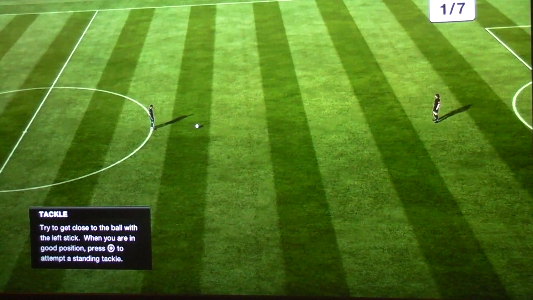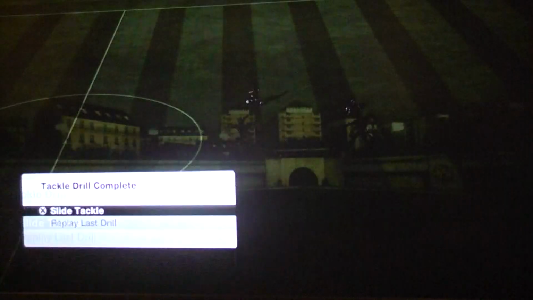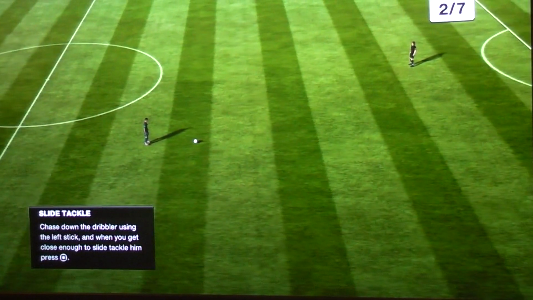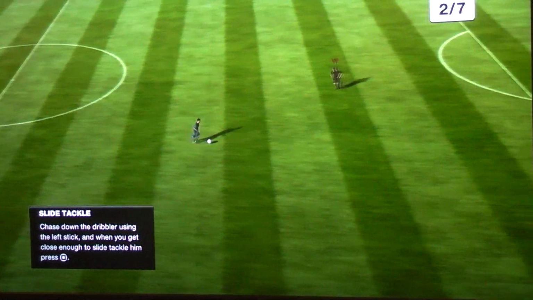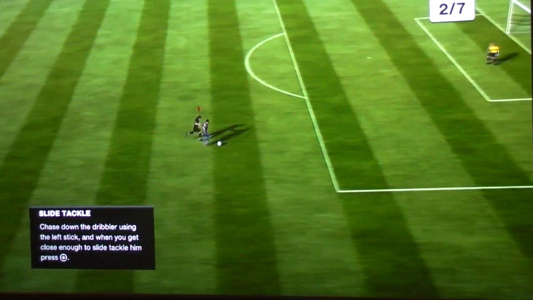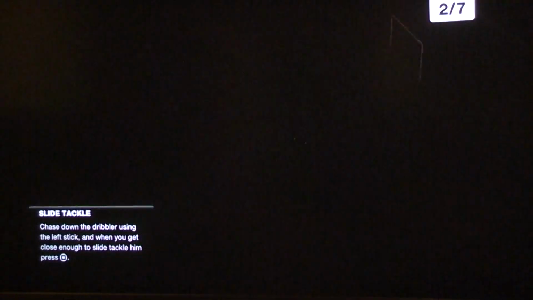For this drill, move your player close to the ball, and when you're in a good position, press the standing tackle button to attempt to dispossess the dribbler. To complete this drill, chase down the dribbler with your player. When you get close enough to him, press the sliding tackle button and gain possession of the ball. Be careful of tackles from behind though, as those will surely give up fouls in a match.